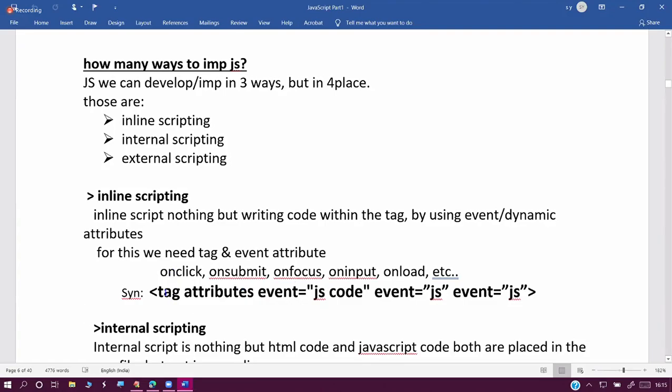What are the events, sir? onclick is one of the events. We use this in HTML programs. Next, onsubmit, onfocus, oninput, onload, onkeypress, onmouseout, onmouseenter. Like that, more than 25 events are available here. As per what our situation demands, we can use some of those. Now see the implementation of this event.